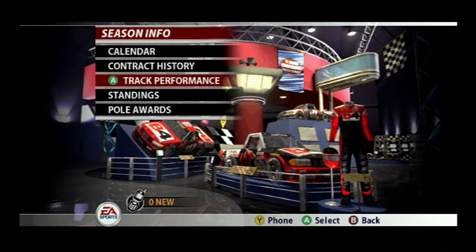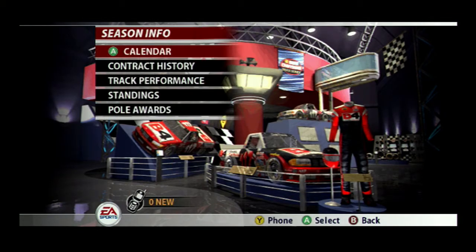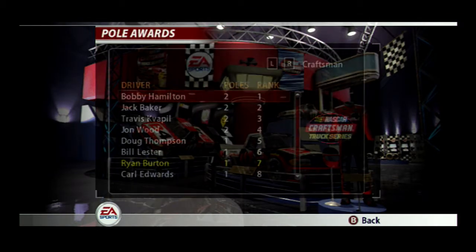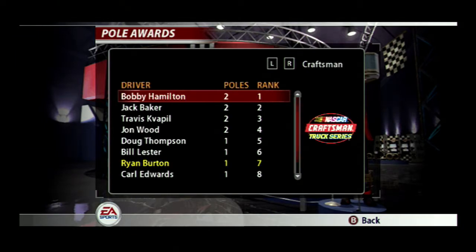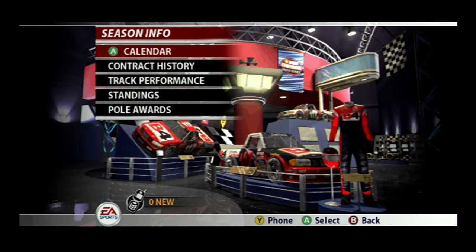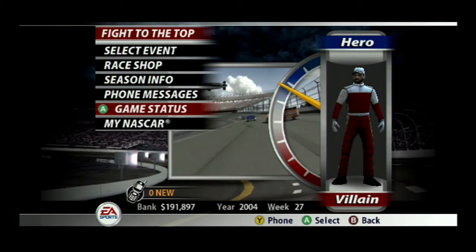So, let's check out the updated modified standings now. As I still hold on to the point lead, now by 53 points over George Myers. I believe Foster had a pretty bad race at Red Ball, so he's no longer second. And yeah, I benefit from that, so hooray. So still holding on to the points lead there. As I get my 6th pole of the season in the modifieds out of 11 races. Very good. Also have that 1 pole in the trucks that I got at IRP. So, awesome. But yeah, that'll do that for this segment.